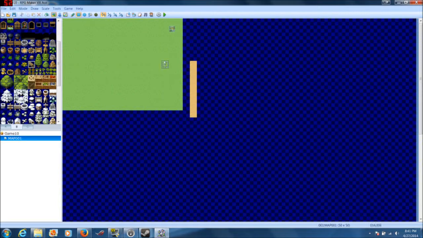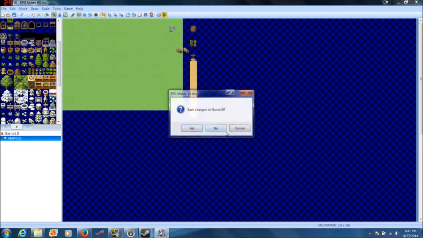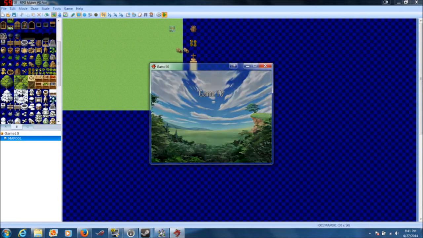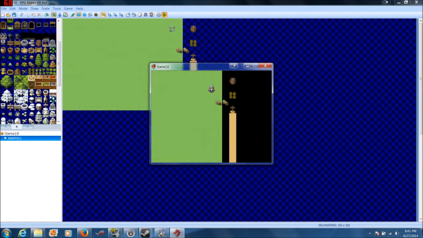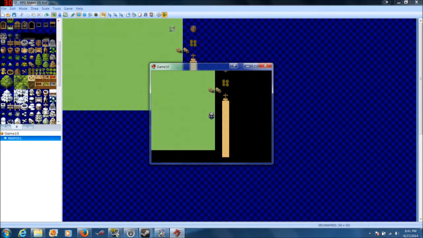For example, like this block of wood, you'll see that it sits on top of your tile now, and I'll put it on top of the transparency just so you can see how it looks. Let's add a few more items just so you can see how transparency looks in this game. And we'll test play again. And you'll see that, again, I can't collide with it. It stops you. And on the right side, you can see the terrain that we've added, including on that cross, on that block of wood, and those bushes. You see that it's not fully colored in. So again, it's great for layering different objects.